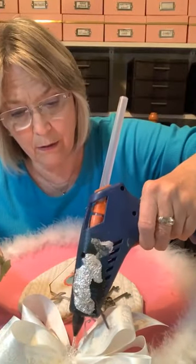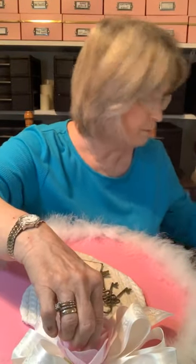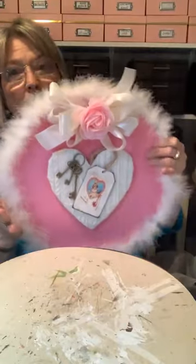I think I might just need one rose right in the middle of this bow. Yeah, I think I do. Let me just hold that there a minute and let it grab that. Yeah, that's pretty there. See? One rose right in the center. That's way better than three or four of those roses. Okay.